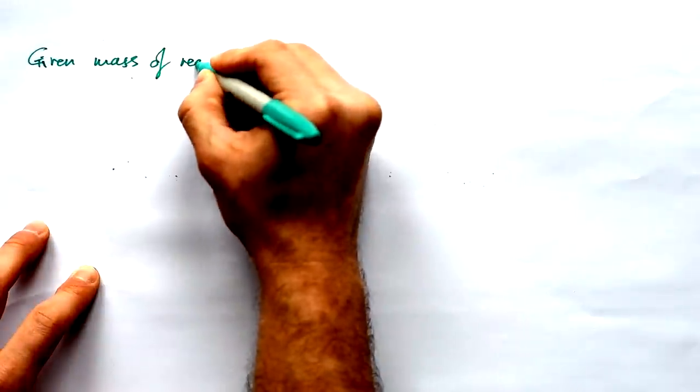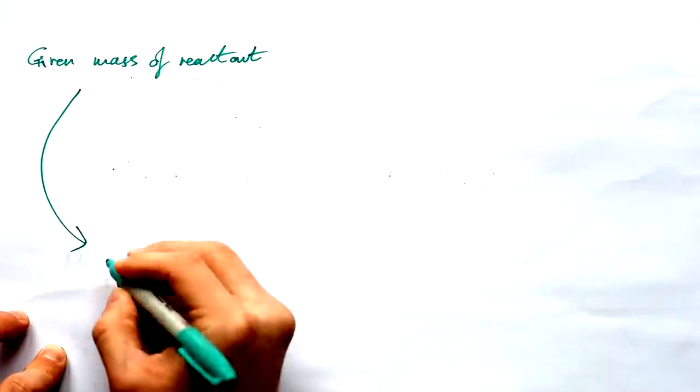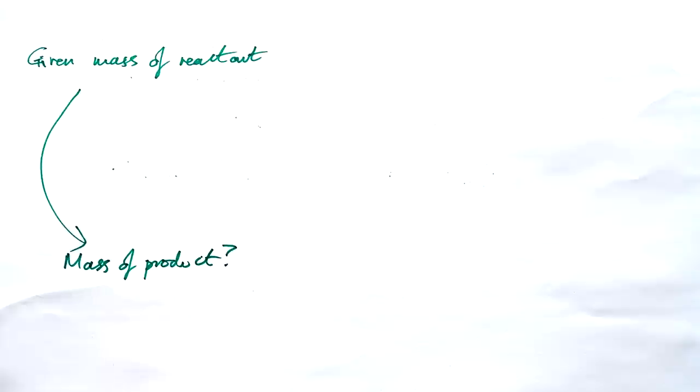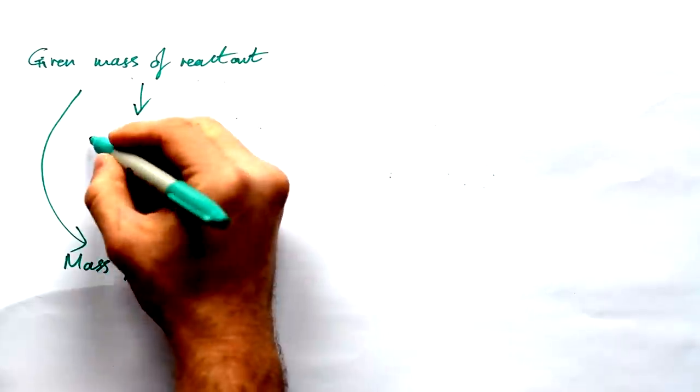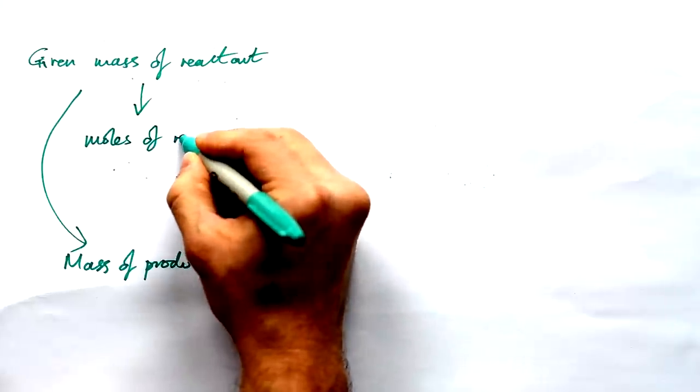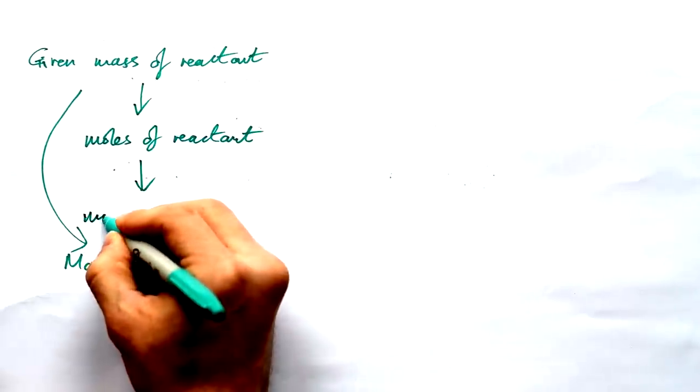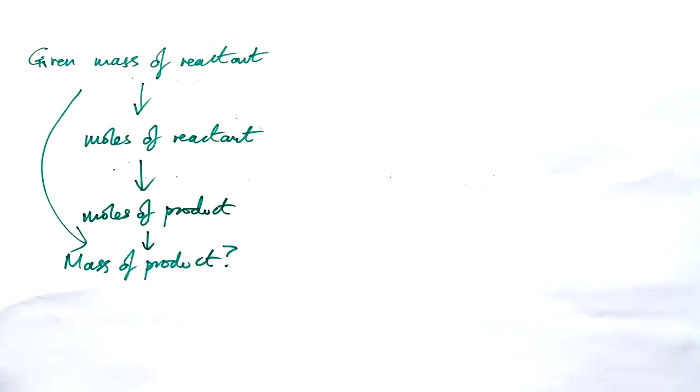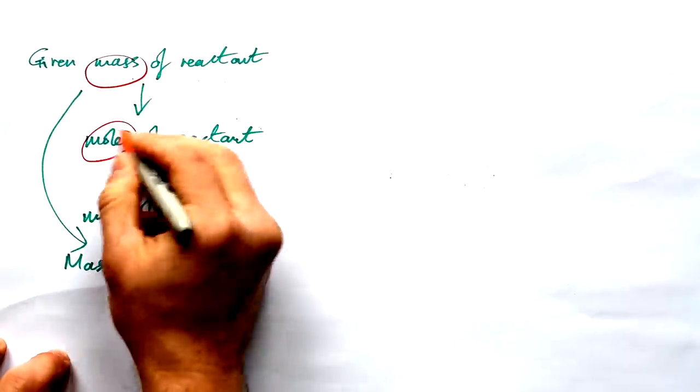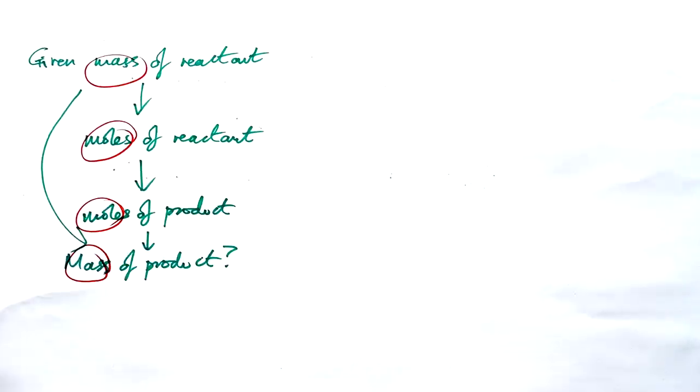Okay, so this is what it's all been leading up to. How do we use this idea of moles and RAMs and grams in chemical reactions? Now, this is the way a question will usually go. You'll be given a mass of a reactant and you have to find out how much mass of a product you're going to end up with. It might be the other way around as well. In order to do this, we need to find out first moles of the reactant, then find out the moles of the product, and then turn that back into the mass of a product. If you remember this formula every single time, mass, moles, moles, mass, you'll be absolutely fine.